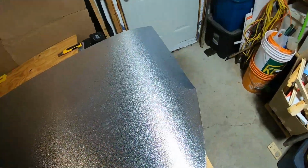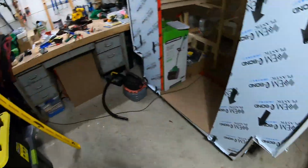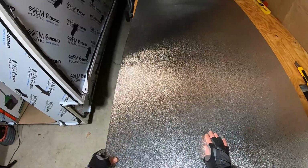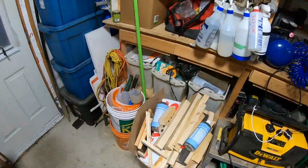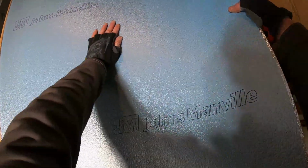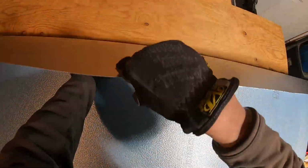Bit harder bending that sort of piece. I might have to get something to put underneath it. Let's try putting this underneath it, see if that makes a difference. That's what I'll have to do. Turn it upside down. And then bend it up like this. Okay, yeah, that makes much more sense. There we go. Get that in right there.